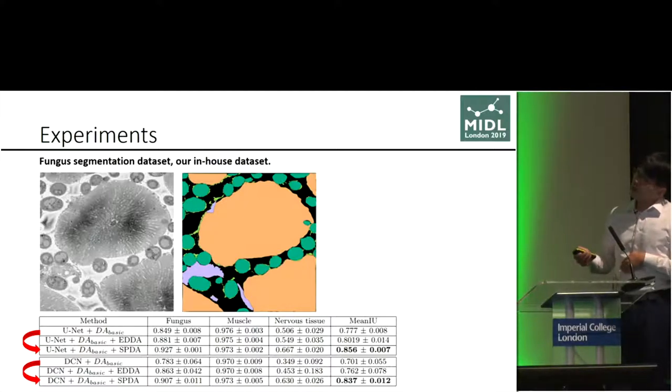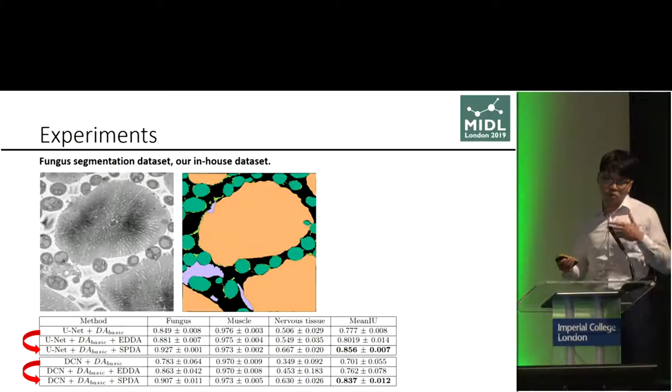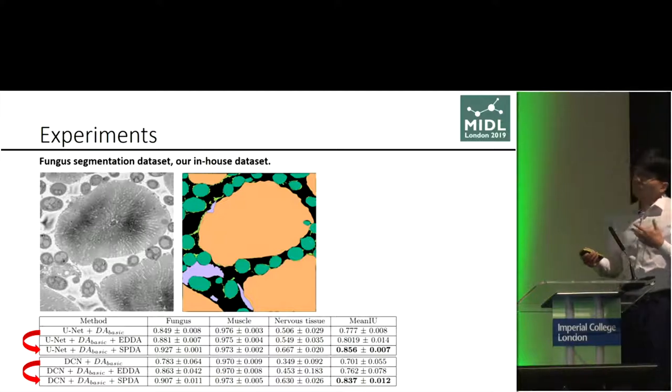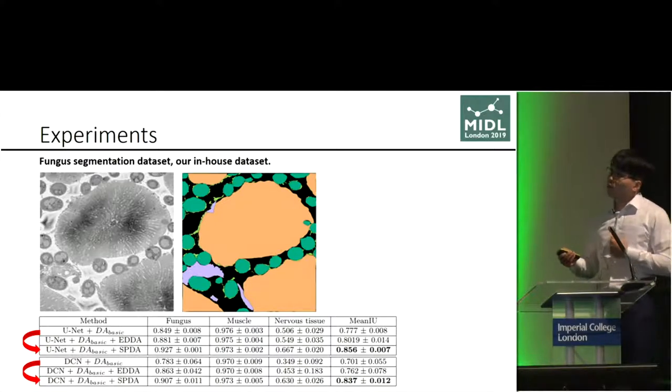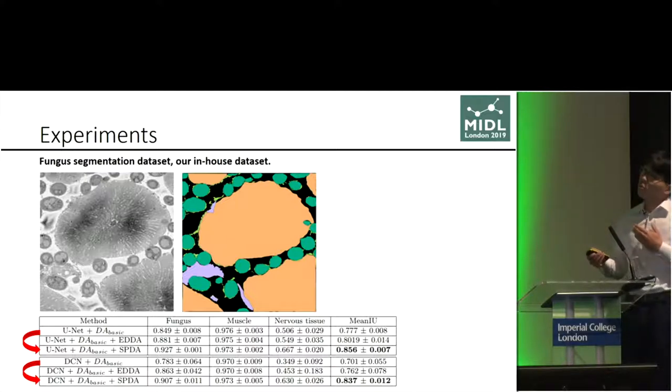Okay. So effectively, for example, this nervous tissue got a lot of improvement in the result, because a lot of these textures, although they're very rich, are not very useful or crucial when you do the segmentation. The spatial relationship between the fungus and the nervous tissue are more important and more stable features. So by removing these textures, the model is encouraged or forced to focus more on this larger scale information.